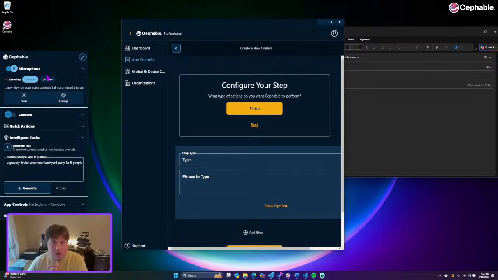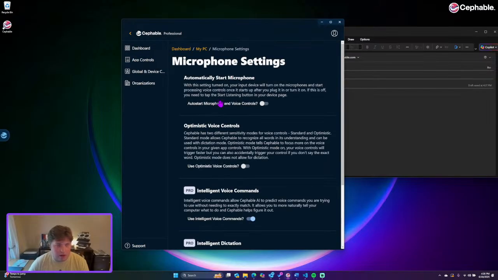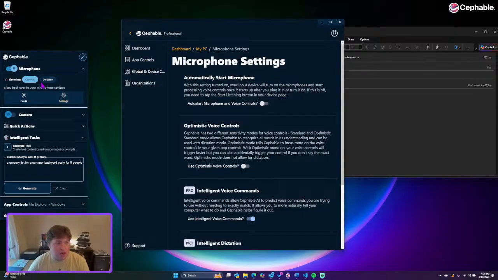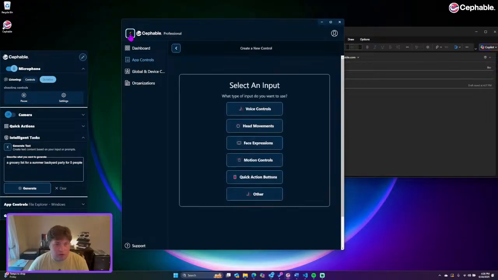We heard from a lot of folks that it was hard to understand when you were in voice control mode versus like the full dictation mode. And we wanted to make that very obvious now. So instead of having that middle button to switch like we used to, now it's pause or settings here. And that settings, of course, will take you back over to your microphone settings. You can switch to the dictation and controls mode over here.